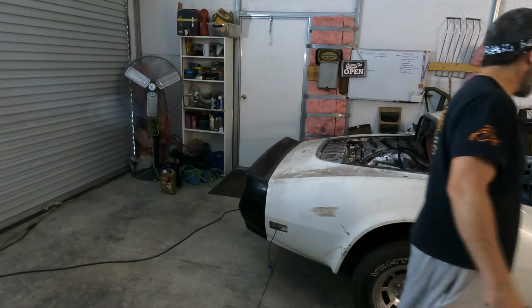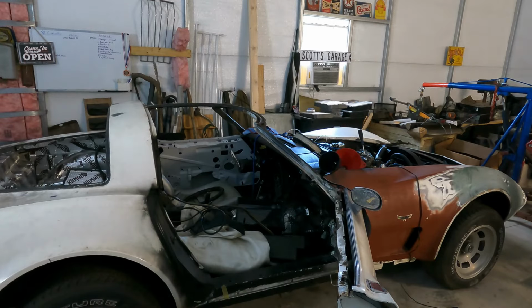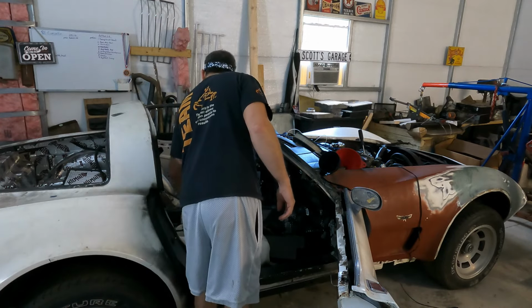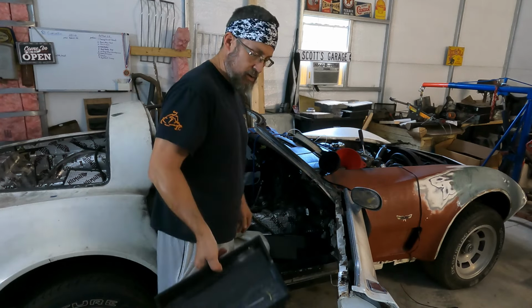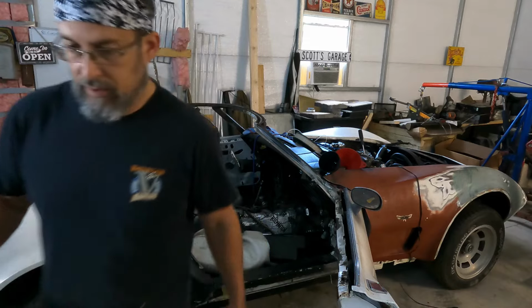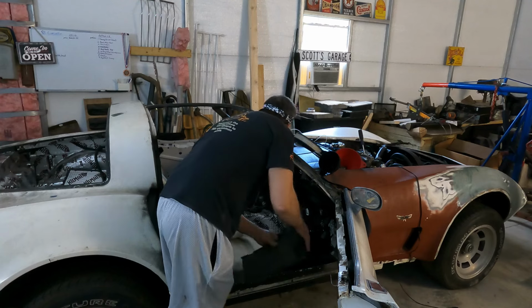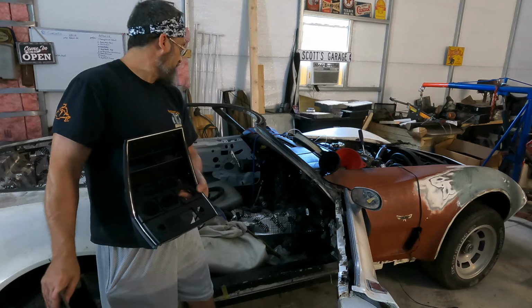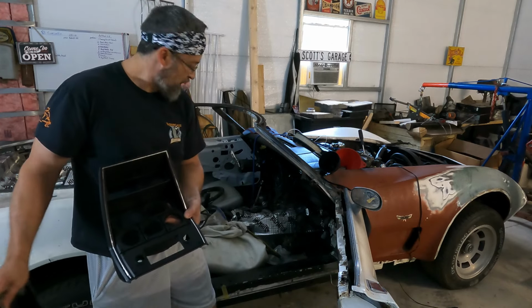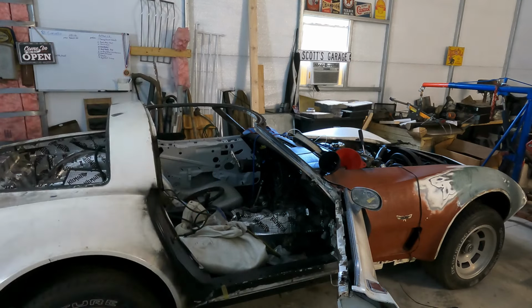All right, passenger side. I just threw this in there because I needed room for something else. I need to put it out for the dogs, like a little sun shield. All right. We have the speedometer, which the wiring didn't work, so couldn't tell if anything else worked. Let's see, we've got a glove box. We have a replacement center console because it's got the original stuff in there where that one's cut out. So I will swap them out.